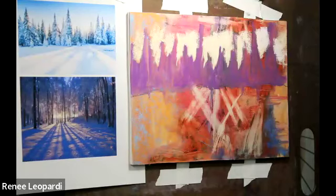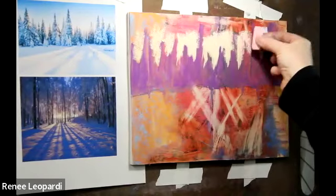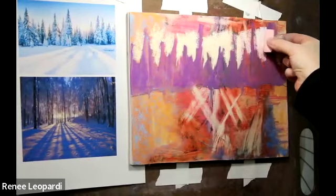That's going to be too much. Let me see how I feel about it. It's not terrible. So this is just a nice true pink. Just going to kind of squirt along in there.